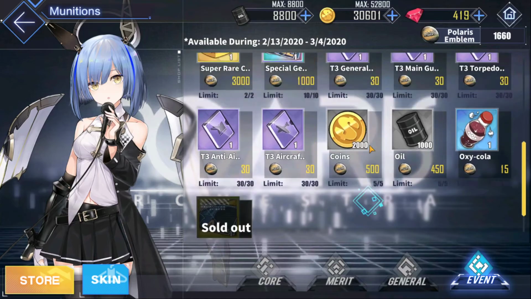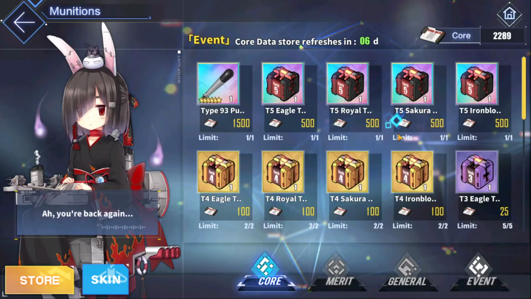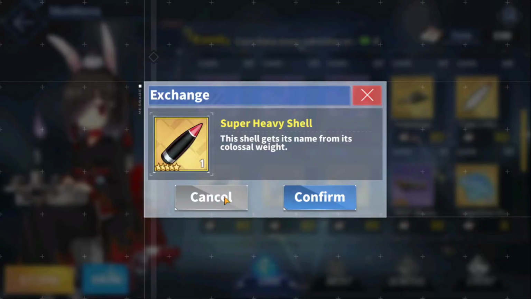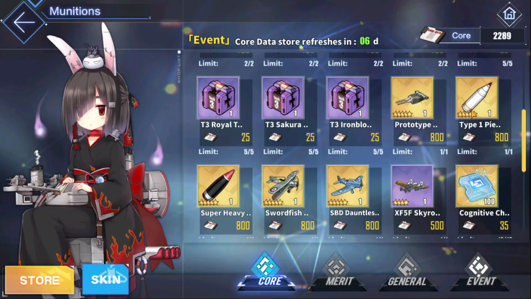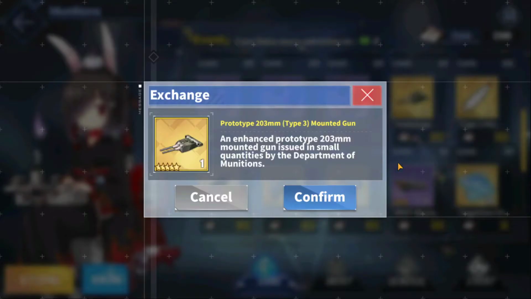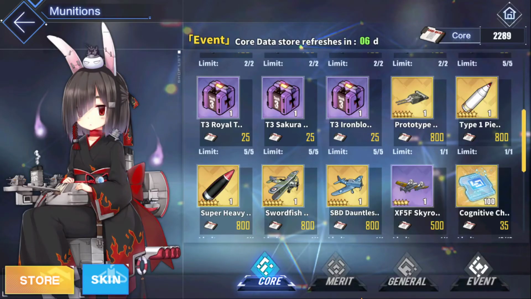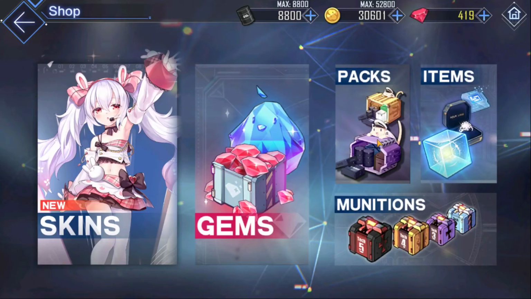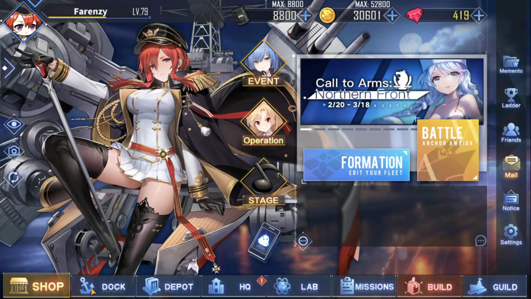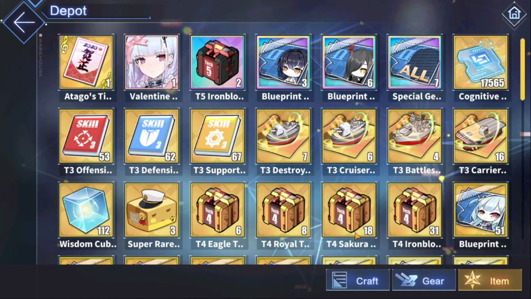Event, no, it's not in here. The HE shells, no, oh yeah, there it is. They've got a super heavy shell in here and a piercing shell in here, but they don't have the HE shell. So I got it a while back. I can't remember who I have it on though. I put it on somebody. Can I see it from a depot?